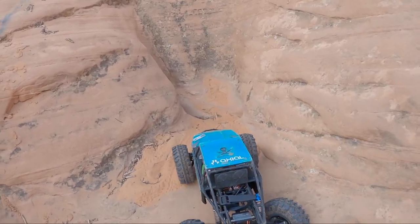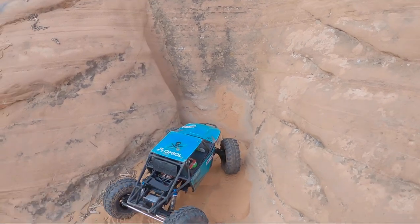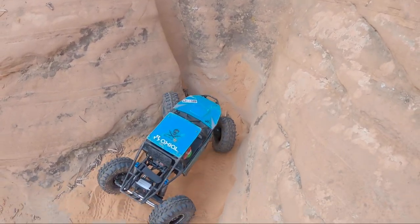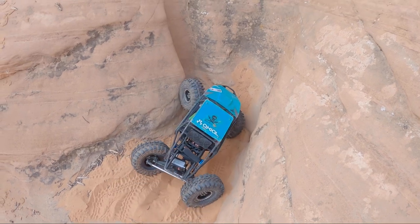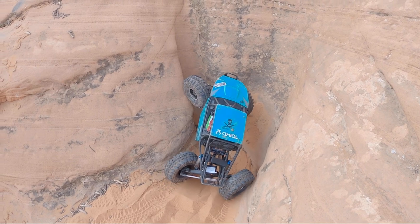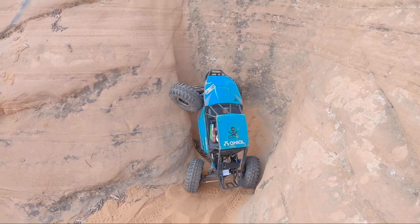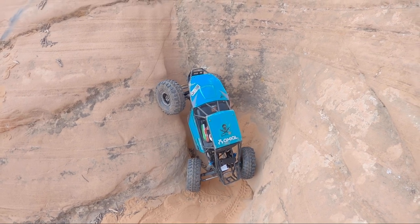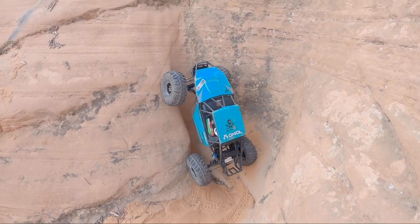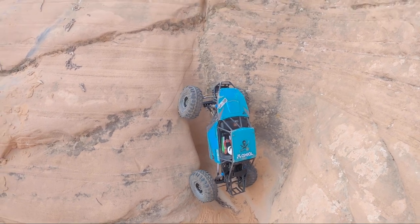Here we are. Let's see if we can drop in and get lined up for this crack on the left side. So this is where rear steer is really gonna shine, being able to line up the rear end through a tight corner like this, and just trying to scrub along the edge of that wall, rotating that truck around. Got the tire on the right side of the crack, and we're straddling on all four. Now we just got to get the climb going.